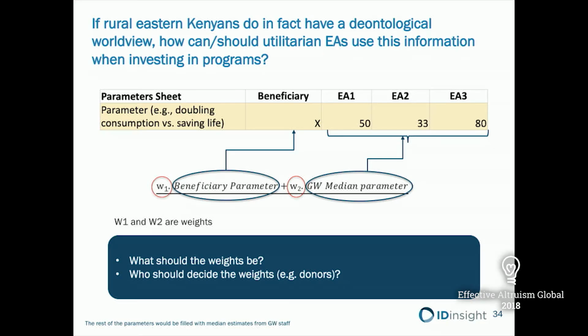And I think there's no easy answer, but at the very least, we need to grapple with how do we incorporate those kinds of Kantian or deontological worldviews if we want to maximize the welfare of those people. And so you can imagine a scenario in which you weight the beneficiaries' preferences with the preferences of a utility maximizing EA in order to come up with some hybrid, or you make a hard call and say that since we're maximizing the welfare of people in rural Kenya, we're going to go with their worldview, even if it's highly deontological and opposed to the utilitarian worldview that you might hold as an EA.